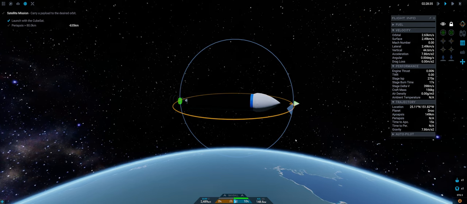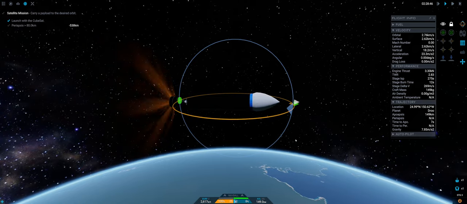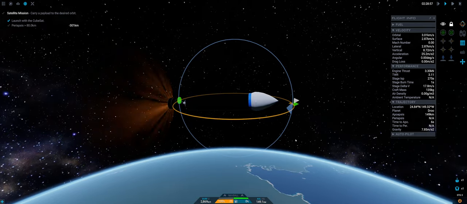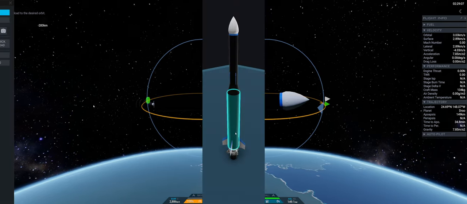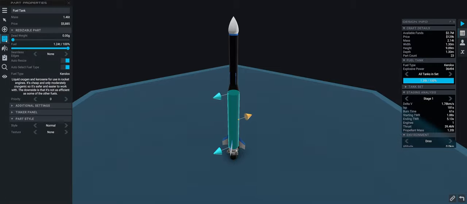So now I'm waiting until the apoapsis to perform that final burn and hopefully circularize. We do have around 100 or 10-ish delta V. Oh, we're so close. Time to apoapsis 0 minutes. So let's see. No, this thing did not go to orbit. Yeah, okay, which means we need to make it better or thicker or whatever.